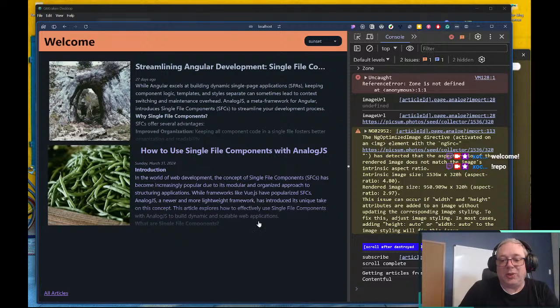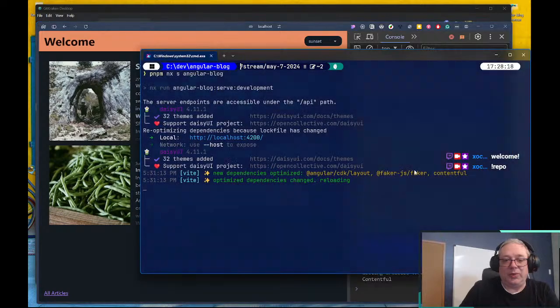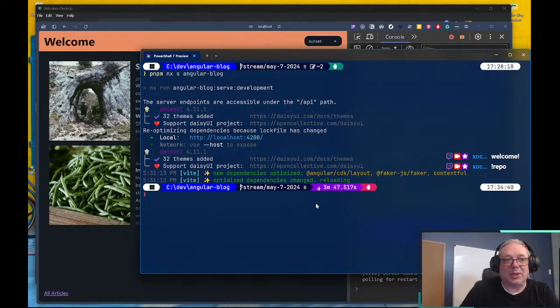One thing I did want to take a look at was the bundling. We'll stop serving for right now, and we can now build our Angular blog.